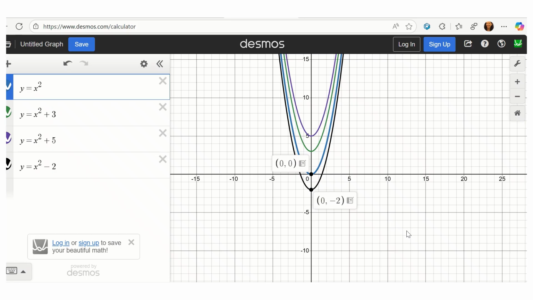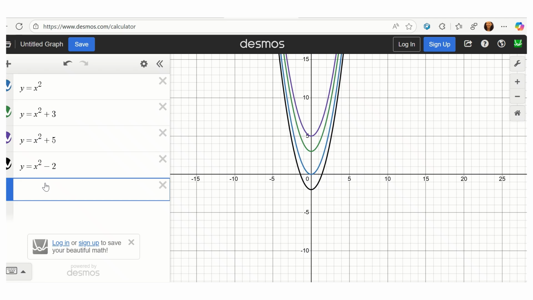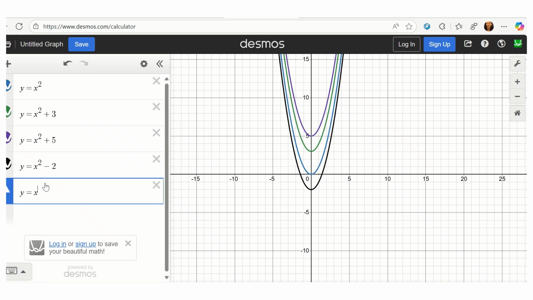Now, at this point, you're probably seeing that there is a pattern here. This is not randomly throwing the graph wherever; we actually can see what's happening. The last one is y equals x squared minus 6.5, and that's just to remind us that we are not constrained to integers all the time. And you can see that it went down 6.5 units. And so we can see that adding and subtracting a number outside of the squaring causes the graph to move on the coordinate plane in a predictable way.